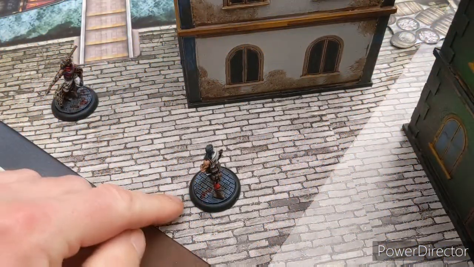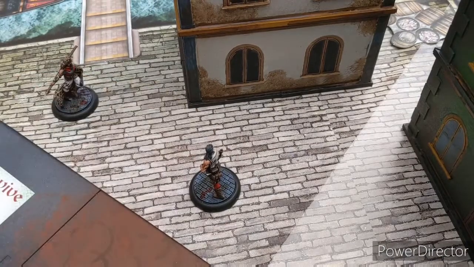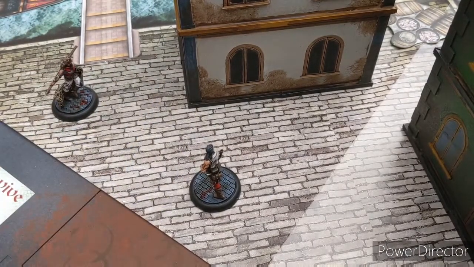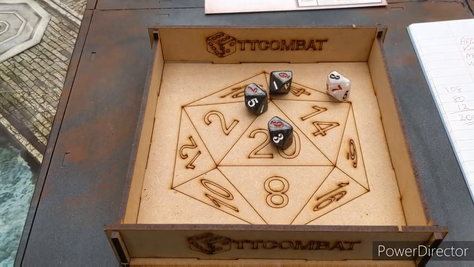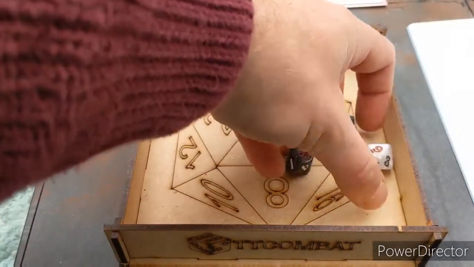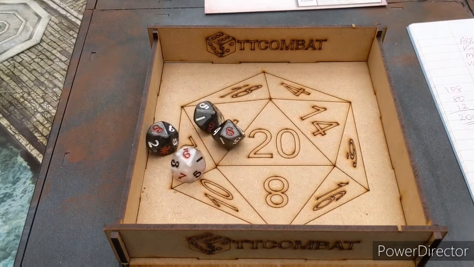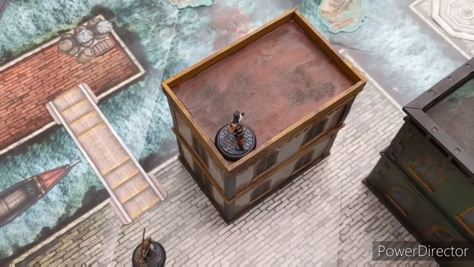Okay, I'm going to start with the Arbalist, and I'm going to activate him and try and get to the top of this building. So we're going to move to the building, which is 2 inches, and then we need to start climbing. Dex 4. Oh, wow, look at that. So 3 successes. So he's got plenty of movement so far, but he's going to need to do it again to keep climbing. Come on, there we go. Which gives him more than enough to get up to there.